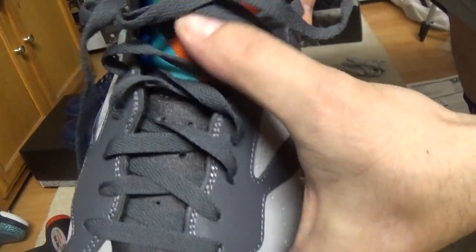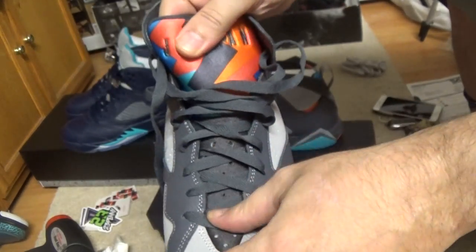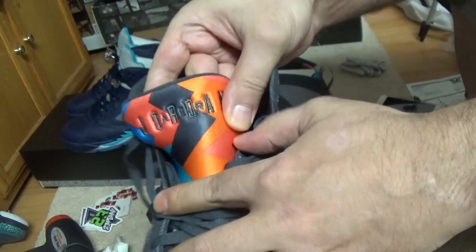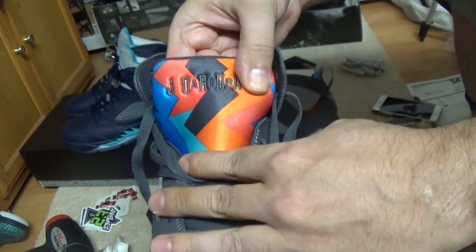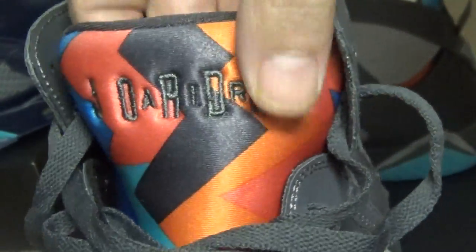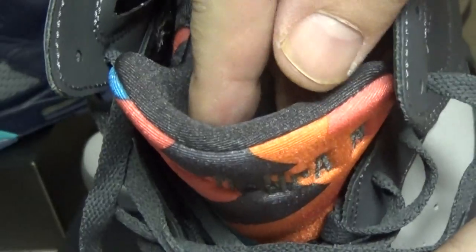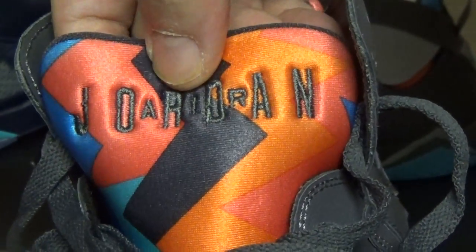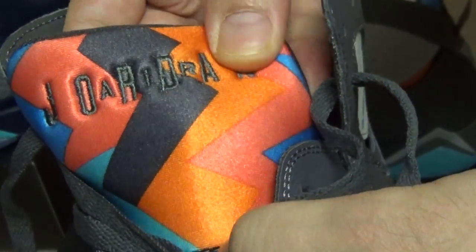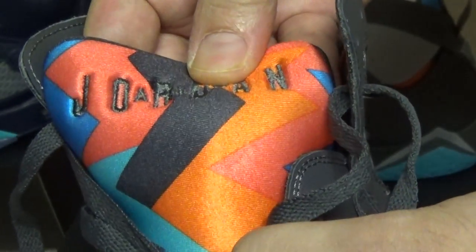Alright. Got gray laces. I showed you all the tips. You guys know the tongues of the 7. It's all perforated mesh. And then we have that hair feel on the upper tongue with all the colors. Jordan embroidered, indented, embroidered. See that? Indented, embroidered. So if the tongue is the same embroidered but not indented, something's up. Of course, you have air in between the O, the R, and the D. A, I, R, air, Jordan. And we got all the colors. Wolf gray, the orange haze, the teal, the blue, some of that red.